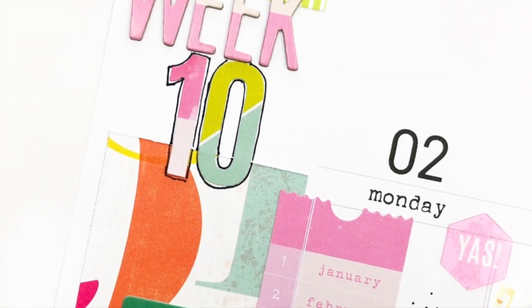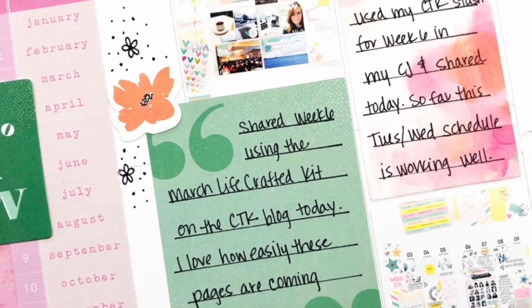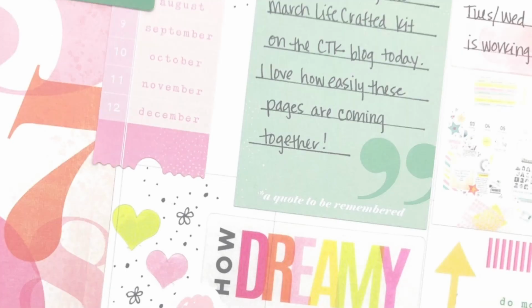Okay, so I've already finished the spread. Off camera, I did add my journaling and a few little doodly bits, of course, some flowers and dots just to fill in some of the spots.